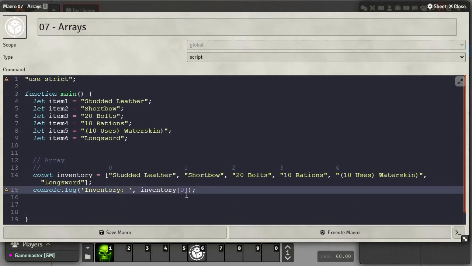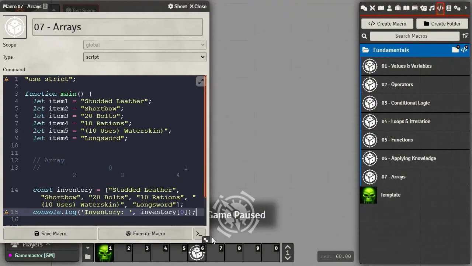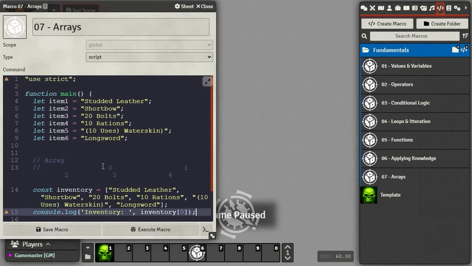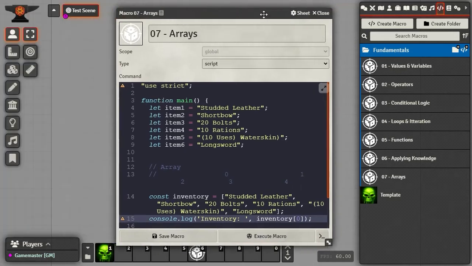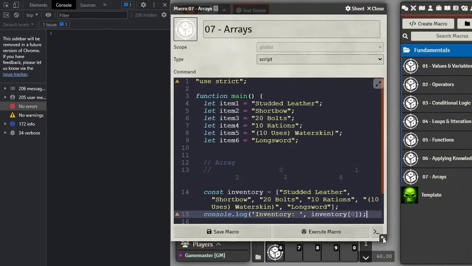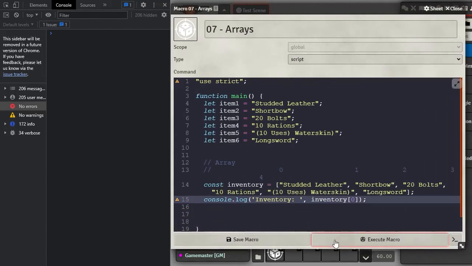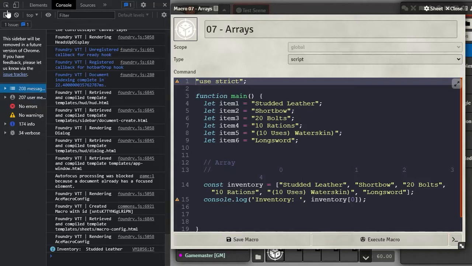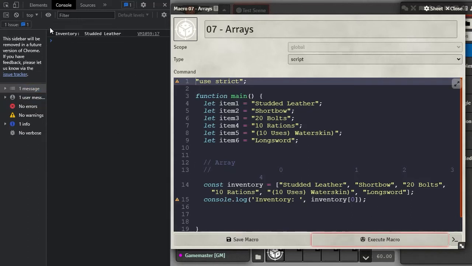Do that. So if I do this and we run it now, we can go back to this. This is why I needed it to be long, because now you can see they don't line up. But you get the gist. So let's go into F12 there, move this over here, put everything back. And now if we run this, oh, we're not in the messages one. So let's go and clear it. I always forget that. You'll see inventory stud leather pulls up.